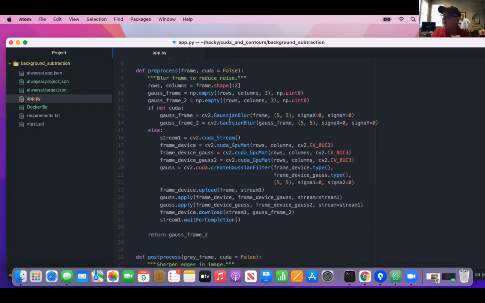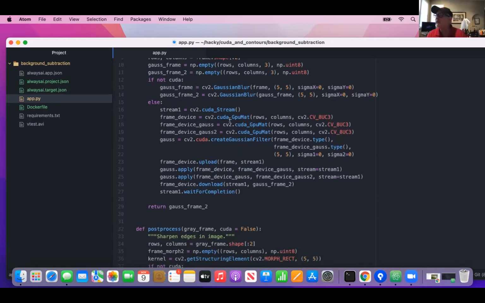What's interesting about CUDA, when you're using any type of image filtering, is you set things up first. You set up a filter first, and within that filter, you tell it what frame type you're going to have as your source and what frame type you're going to have as your destination frame. Then you give it your kernel size and so forth.